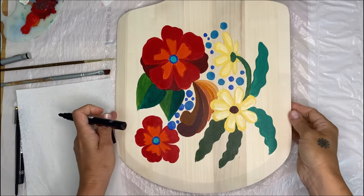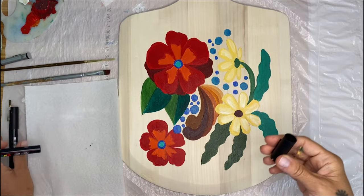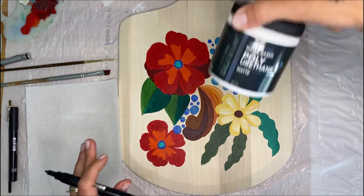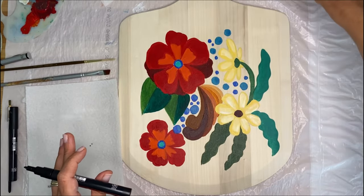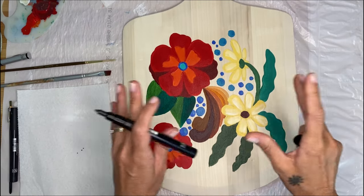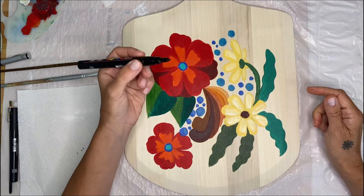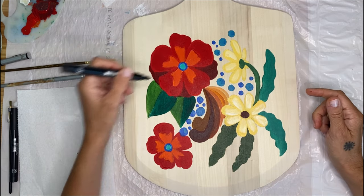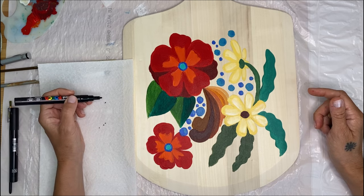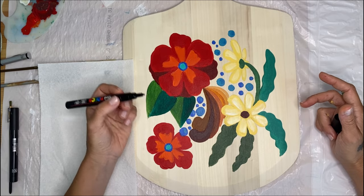Now our painting is dry and we have the Posca black markers. If you happen not to have a Posca, maybe you can use a black Sharpie. It will show very well. And once we seal it with a polyurethane or any other sealer such as Mod Podge, which is more common and less expensive, although the sealers are a little expensive, the markers will stay. I'm gonna use the Posca. If you use the Posca, make sure that you don't add too much pressure. Always have a piece of paper here to tap, and make sure that the tip is not releasing too much ink. And then we can start.